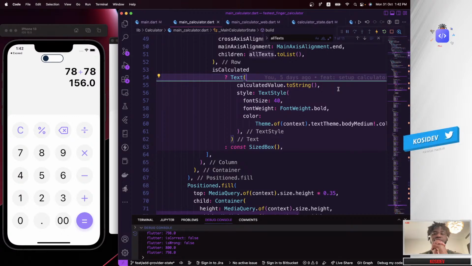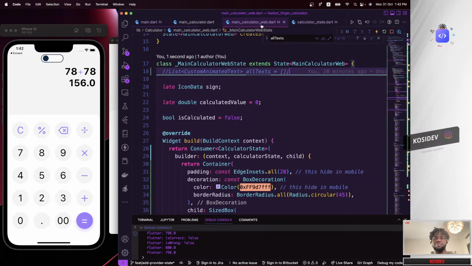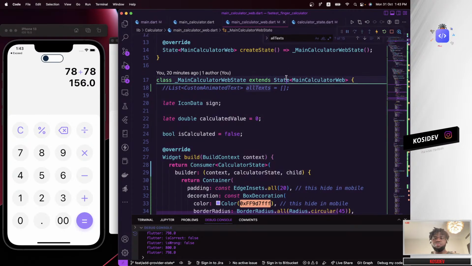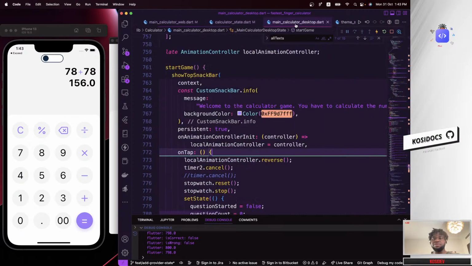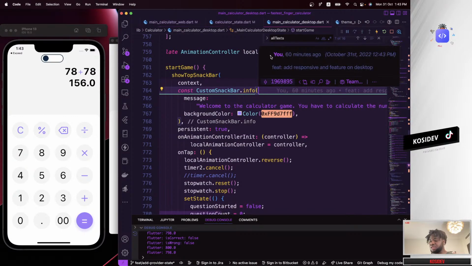Responsive basically works with one particular UI layout, and then on different screens it resizes itself to fit that particular screen. But what we are using here is the adaptive method, whereby different platforms take different shapes. So basically on web, you see the web actually looks different, and on desktop we have a different UI for desktop. So that's called adaptive.